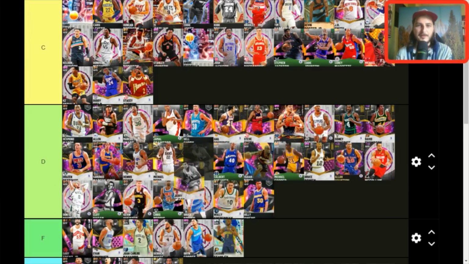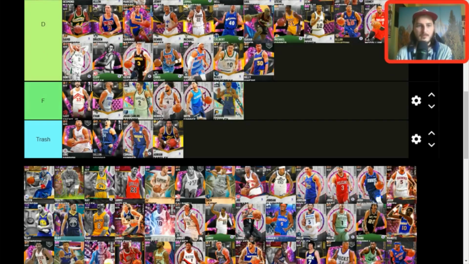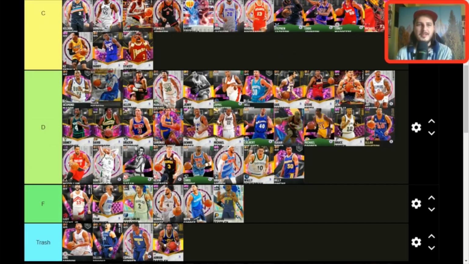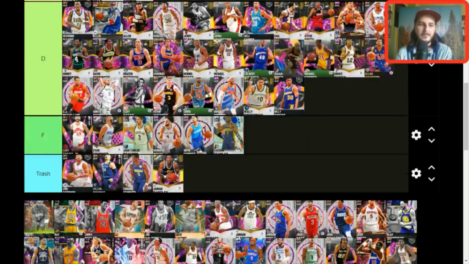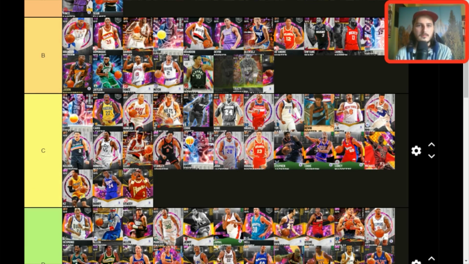Jerry Sloan. I like this card so much, but time has passed him by. I'd put him in D. This hurts. Allen Iverson. These two cards are basically the same. Radioactive T-Mac. Yeah, it's T-Mac. Still B tier. Don't care. Very low B tier, but B tier nonetheless.